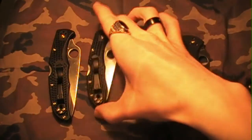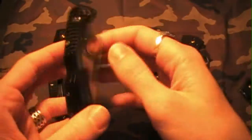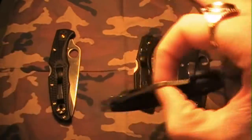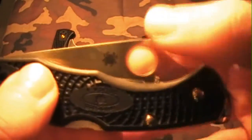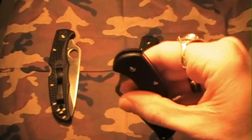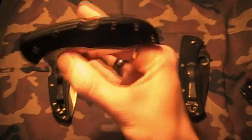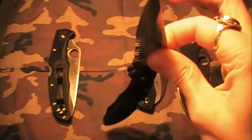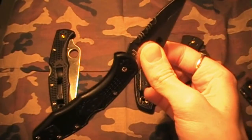And you can also do something that's called the Spidey Drop. Let's see if I can do this all in frame. If you mount the clip to where the blade is tipped down, you can reach into your pocket and take your index finger and your thumb and pinch them together, so that the Spidey hole is in between your fingers. You want it loose, draw it out of your pocket, flip the knife back like this, to where the butt of the knife is resting on your knuckle, and squeeze tight, and then flick the blade forward. Or the handle forward, I should say. It'll look like that.